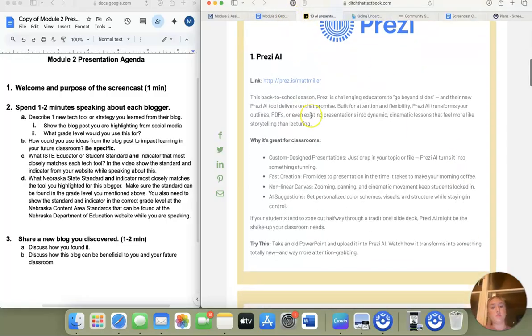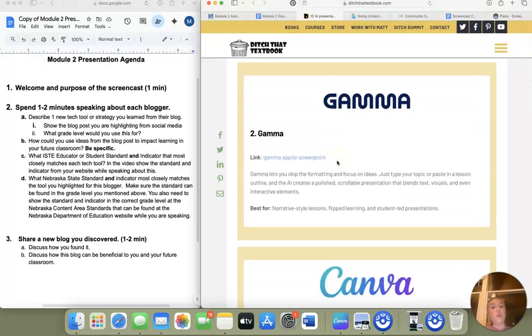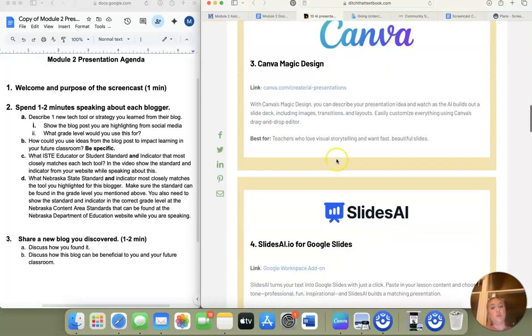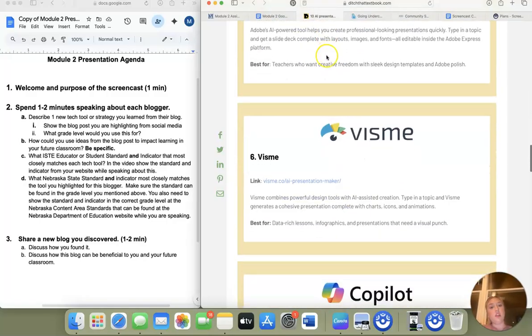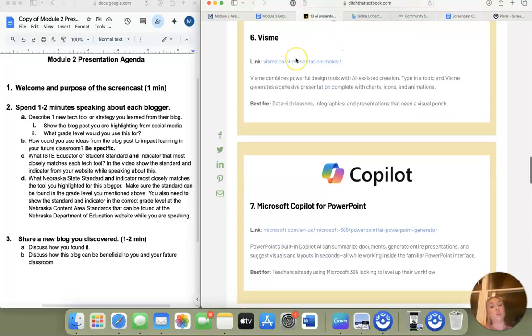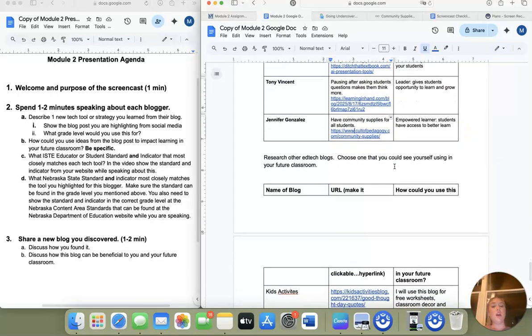And so I think it's really nice that this blog is teaching us how and what we can use to, oh, there's Canva again, to do that without spending so much time when we really should be focusing on the information instead of the presentation. I said that was designer, again, making teaching in the class engaging and personalizing it to certain students.